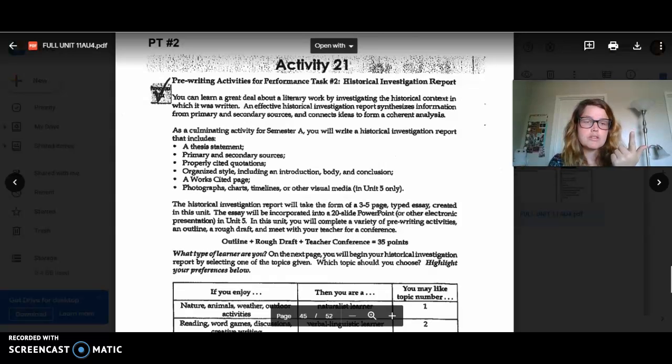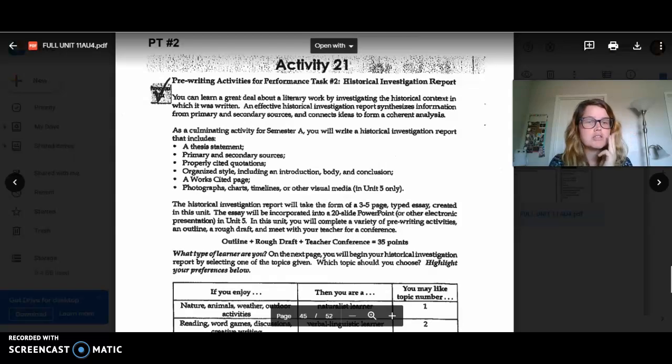Primary and secondary sources. So primary sources came directly from the horse's mouth, right? Somebody who lived during that time and experienced those things wrote this document. And so like the Declaration of Independence, that's a primary source, right? "I Have a Dream," that's a primary source. A secondary source is when a historian or somebody else writes about primary sources or things that happened back in the day. So what you're going to write is going to be a secondary source, right? A history book, that's a secondary source.